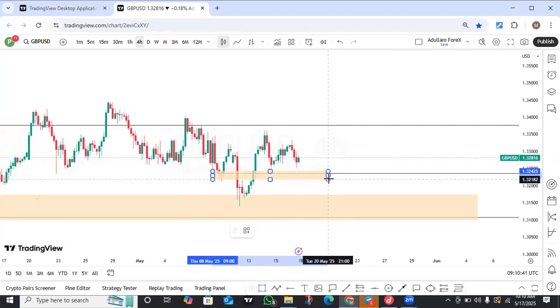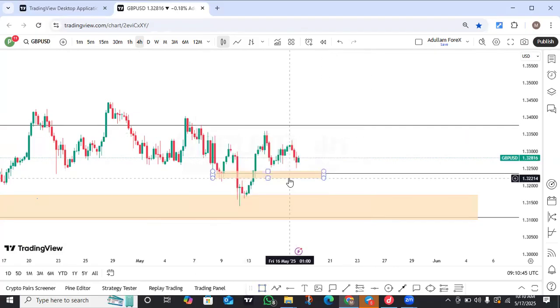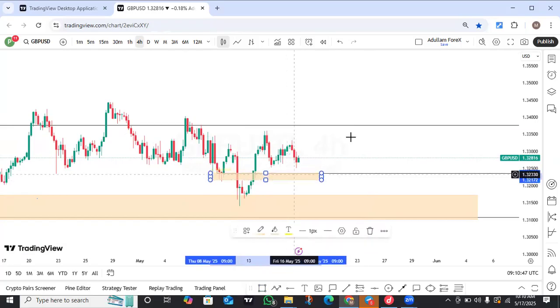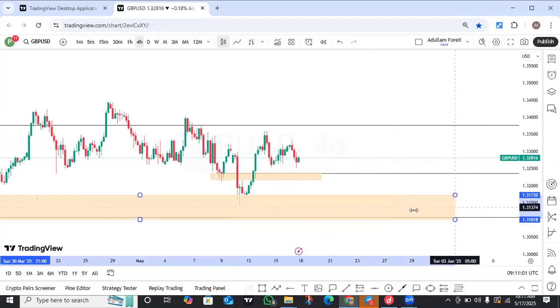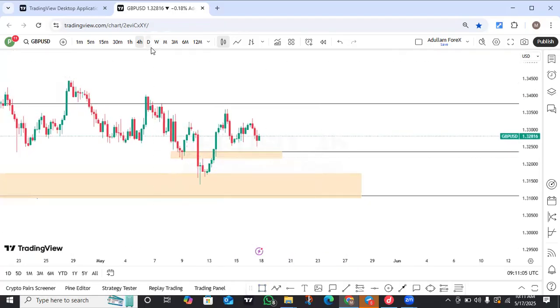So let's see how next week is going to be. Confirmation or rejection is for entering confirmation, right? This confirmation or rejection is to ensure that our setup is ready to hold and then we are getting in. So yeah, this is what I'm looking at. Let's see if this setup has confirmation as well.